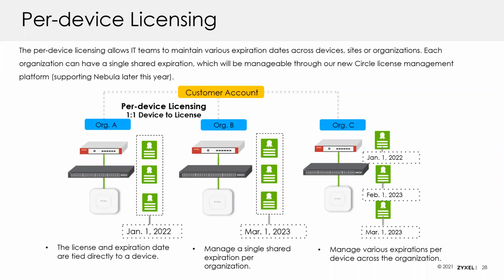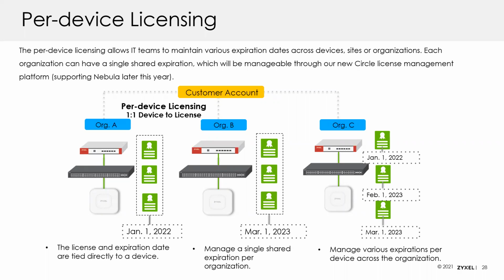So when it comes to this, each device needs to have a license. So every device in the organization needs to have it. So an organization is how we basically refer to customers. So when it comes to management, usually each customer has their own organization. And each organization can have multiple sites.